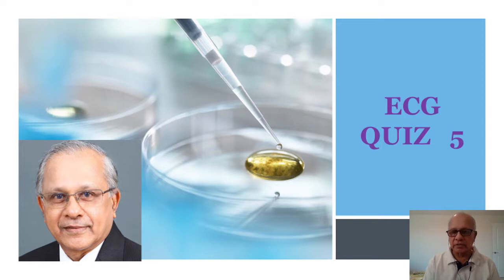Before you start attempting my quiz program or these slides, it is better if you have a small printout of the hexaxial reference system. You remember, no? The hexaxial reference system which I took as a class when I discussed the QRS axis diagnosis. If you have that in front of you, you know the axes of the various leads, like aVL minus 30, lead 1 0 degrees, lead 2 60 degrees, etc. Or inverted aVR plus 30, etc.